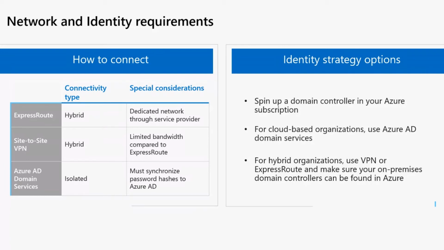From the hybrid connectivity perspective, you can extend your on-premises environment to Azure so that you can securely connect to AVD using ExpressRoute or site-to-site VPN. Okay, these are two options. ExpressRoute is reliable connectivity, so if you want a better experience, go for ExpressRoute. In case you don't have on-premises ADDS, then the optional choice is to leverage the newer capability, Azure ADDS, to ensure you meet the identity requirement for AVD design.